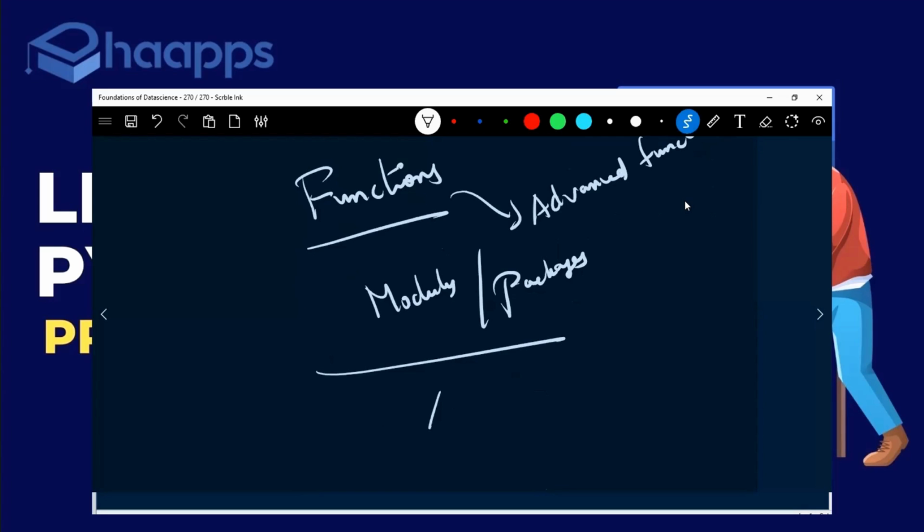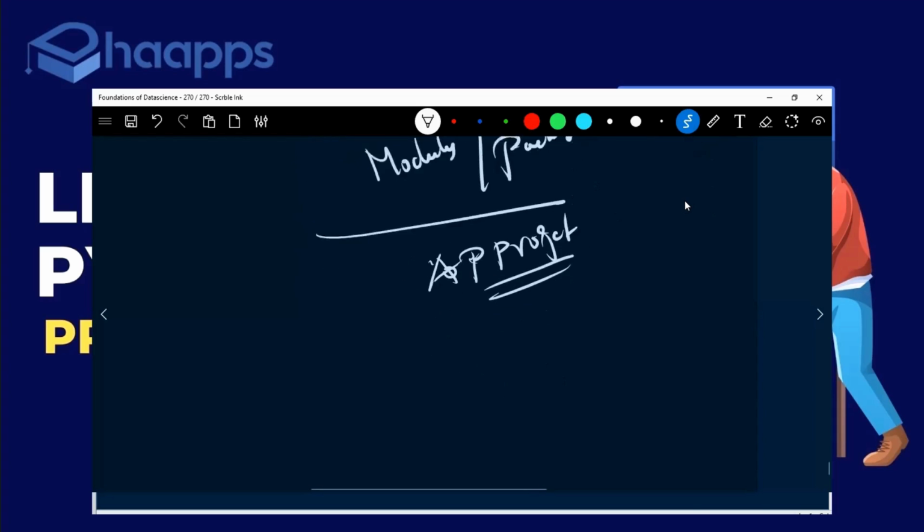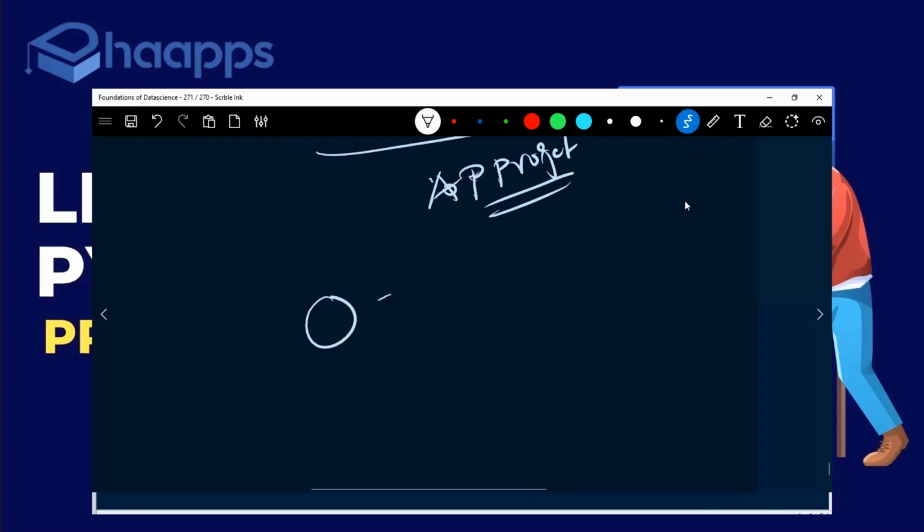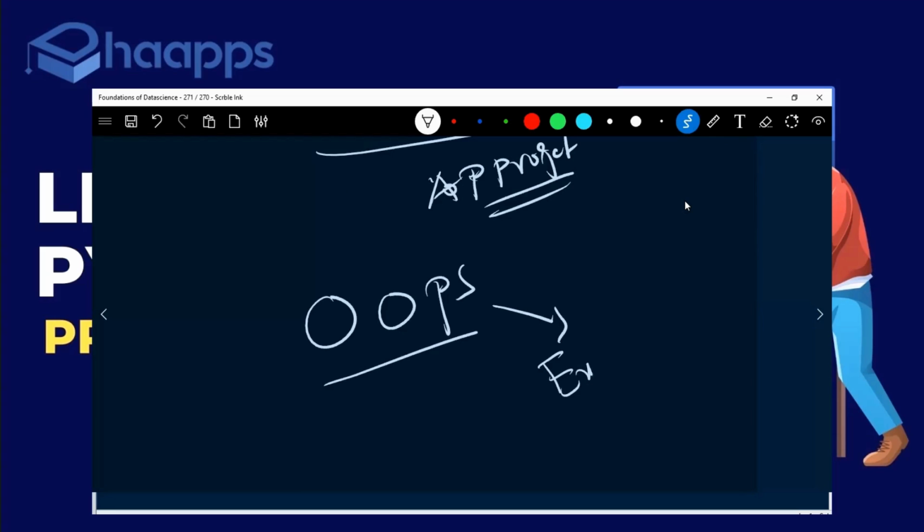After this, we'll implement one simple application, or we can say a project. After that, I'll start teaching you object-oriented programming principles. OOPS concepts I'll teach you. After completing OOPS concepts, a very important concept, exception handling, I'll teach you. Next, I'll teach you file handling.